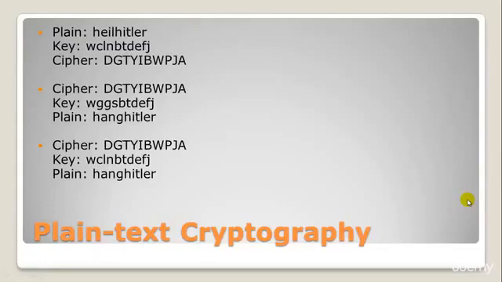This is how people used to send messages in the previous days. This was the plain text cipher, and this was the key when it was decrypted. This was the exact cipher that came out when it was encrypted. Again, when this key was used, you can see that the key is different. When this key was used, the plain text was exactly the opposite: "Hail Hitler" and here "Hang Hitler". But this is what the original message was.